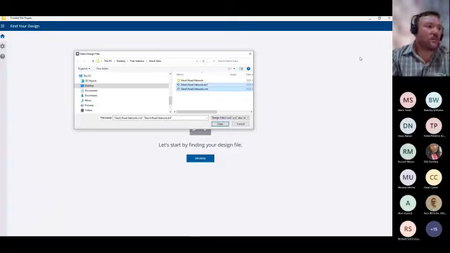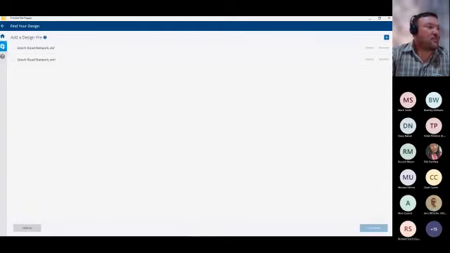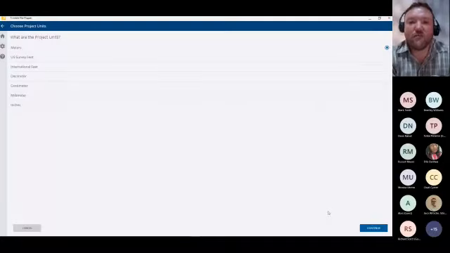Okay, so first of all, I'm going to select it. You can select multiple files, and I'm going to say open. Now it's going to ask you what files you want to add to your machines. You can now either add more files here, or you can remove a file if you made a mistake. I'm going to load both of them. I'm going to check the checkbox, and I'm going to say continue, and it's going to import the file for me.